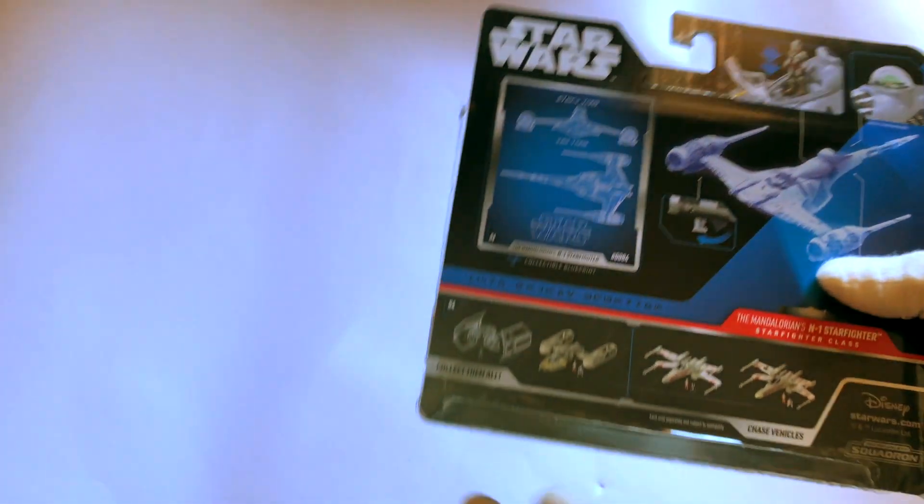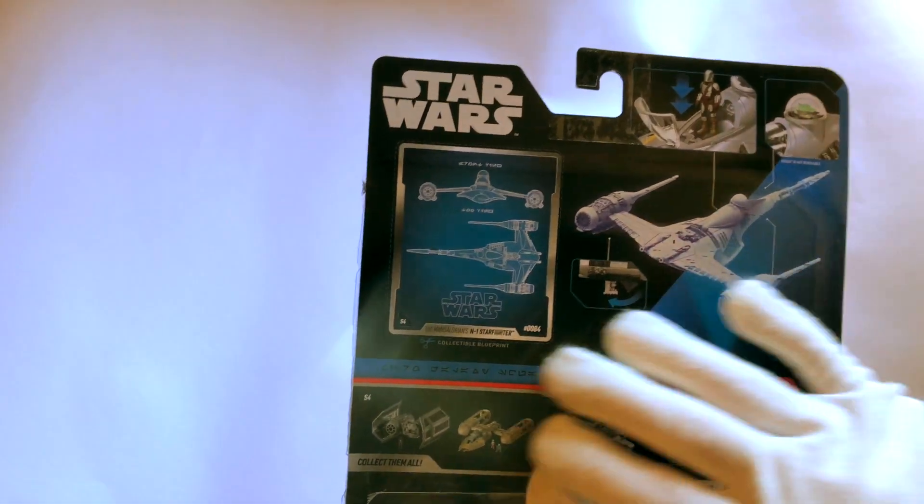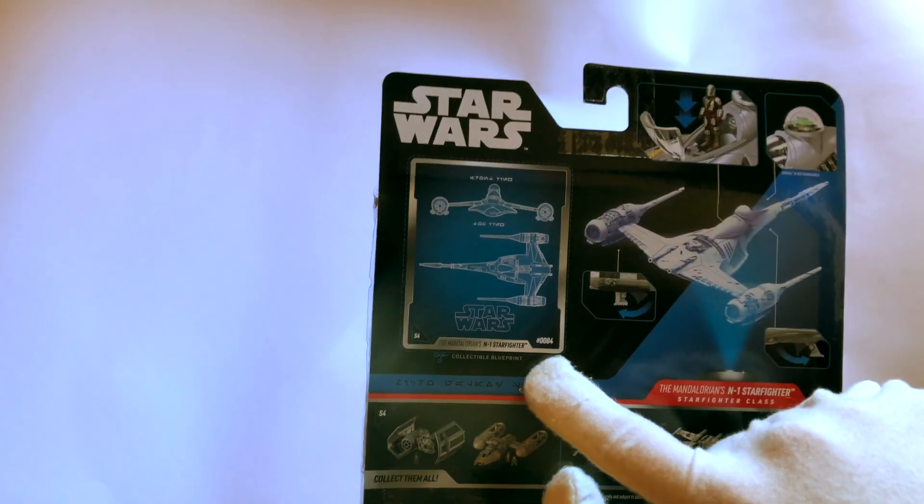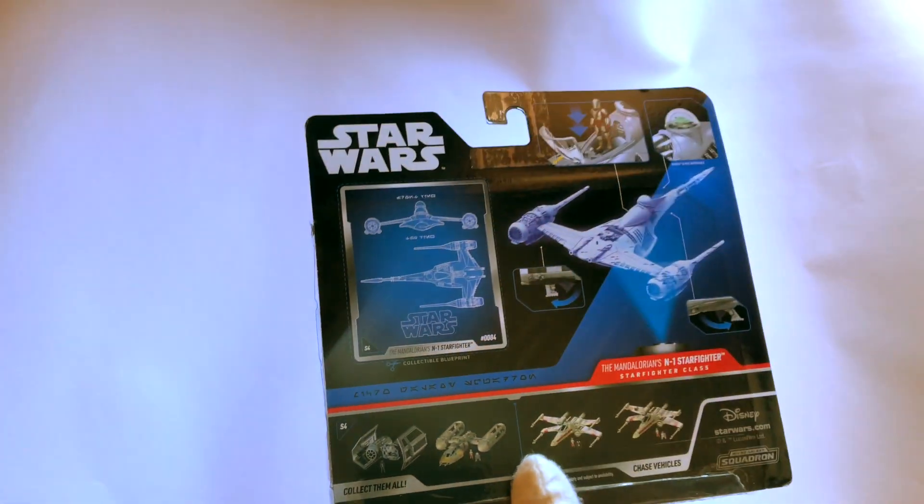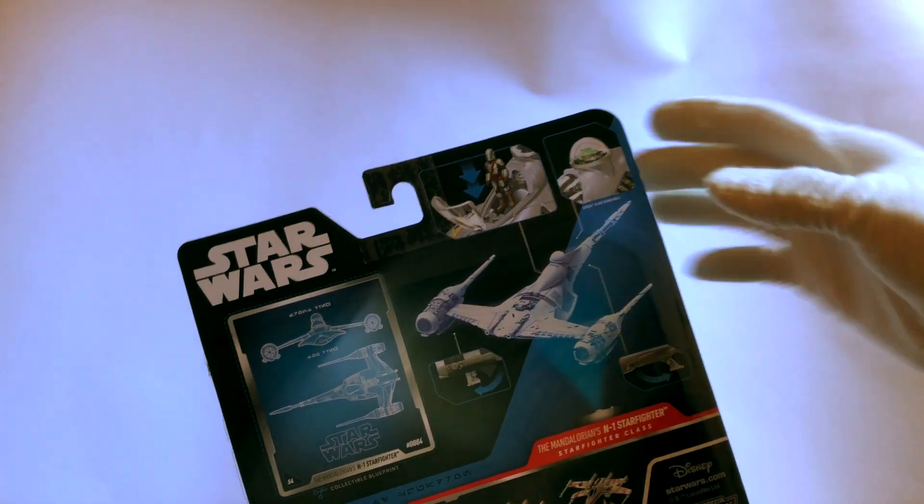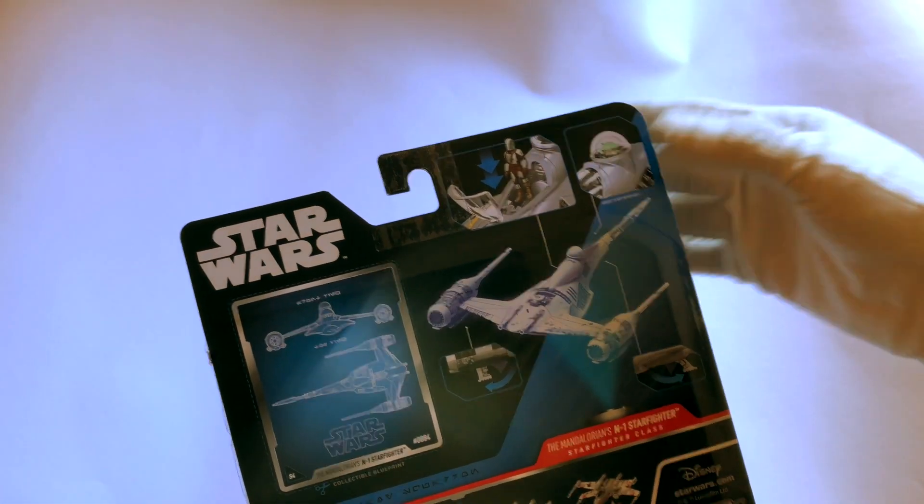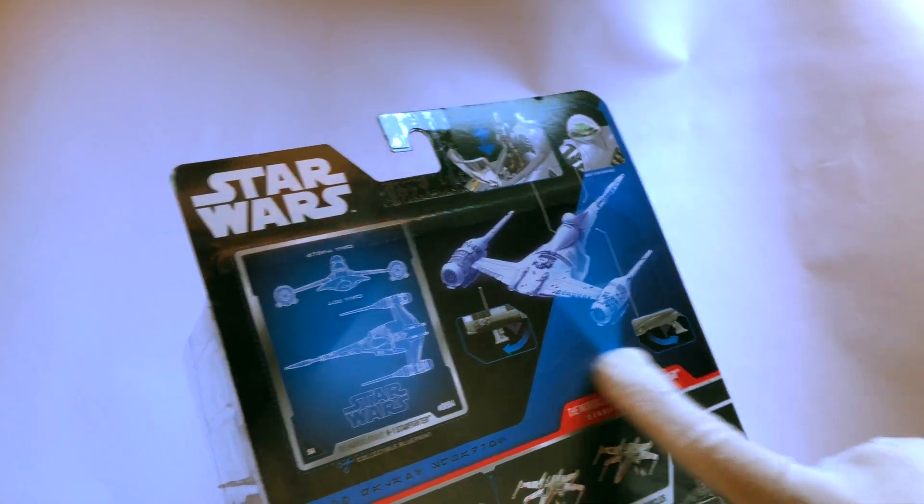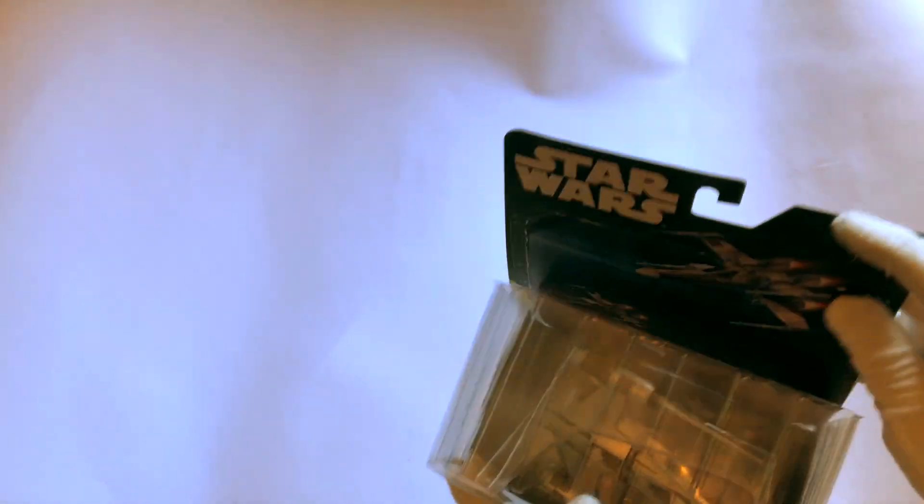So there we go. This is worth keeping because on the back it comes this little card here that shows like a simple schematic and just a few features. Nothing much. You just put in Mando in there, aka Din Djarin, and then you have a Grogu in the back right there, really cool. And then just has two landing gear.